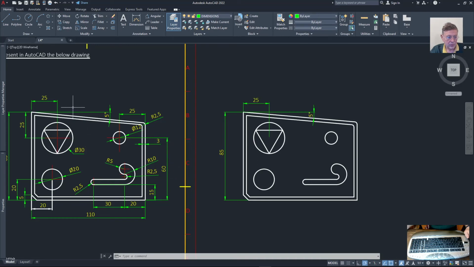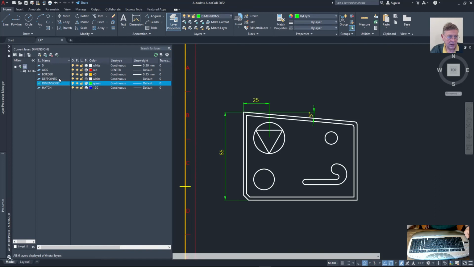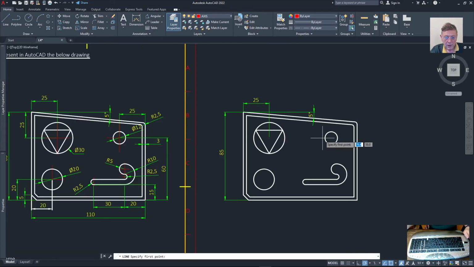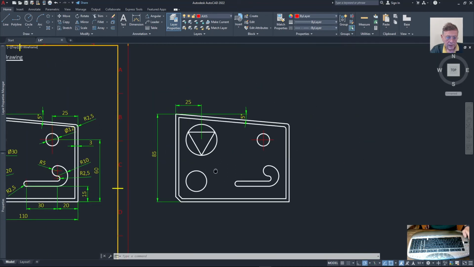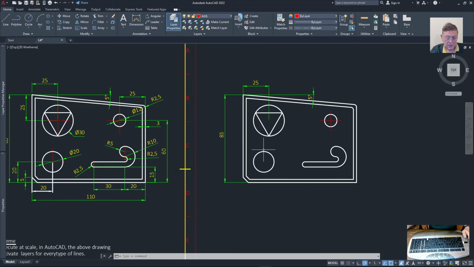Now, I think I already showed you the most important things. Of course, you may choose to put the axis. If you are going to the layer axis, double click on it, and you may put or draw the axis. Waiting a little from here to here. This will be the idea about the axis.